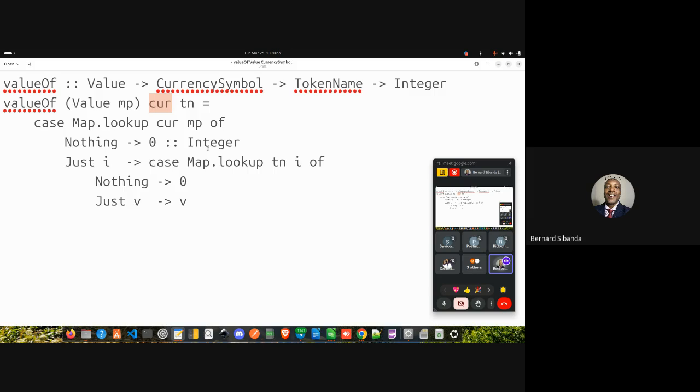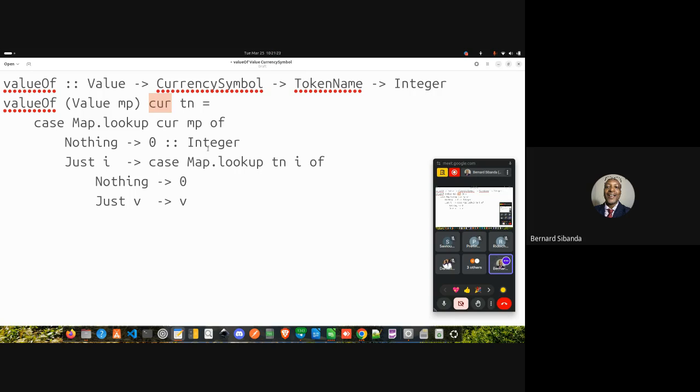What is that cur? Currency. Lume says I'm confused. Who else? The currency, sir. You said currency.